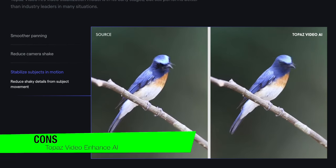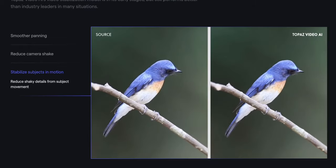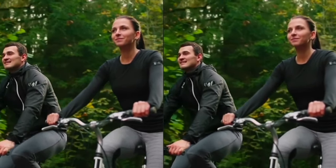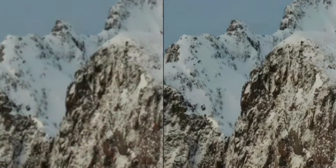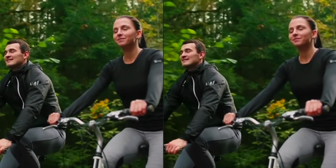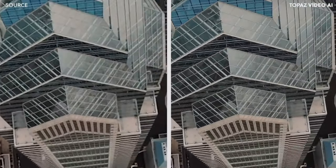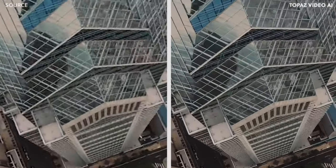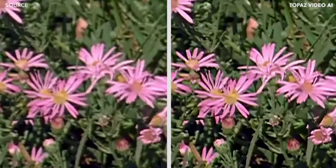The cons: processing time. Some people might think it's a little slow, especially if you're not familiar with video editing. Rendering takes a long time — the power of your system is going to help with that, but the higher resolutions you go to, it's obviously a time-consuming process you can't really get around. Tying into that, system requirements: it does require a powerful computer, so the less powerful your machine, the longer rendering will take. And there's a lack of additional editing tools. It does lack some tools found in other software, so if you're looking for an all-in-one video editor like Final Cut or Premiere, those will be better for all-round editing. The primary use of this is video upscaling.